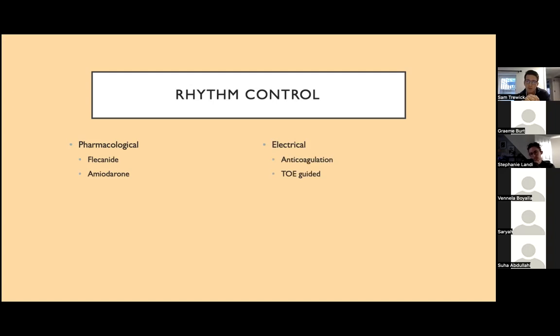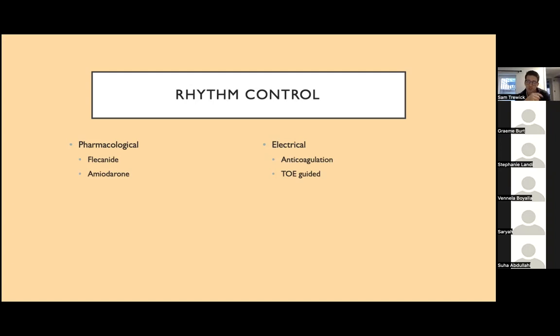Patients where we are not sure exactly how long the symptoms have been going on for, we often have to start anticoagulation. So if it's been going on for a little while, but we still want to rhythm control them, what we might do is give them some rate control, anticoagulate them for 3 weeks, and then bring them back in about 3 weeks' time, and then electrically cardiovert them in clinic. If they are unstable, with very low blood pressure, you just have to go for the electrical cardioversion, and you accept the risks of stroke. That's essentially what we're trying to offset by anticoagulating.